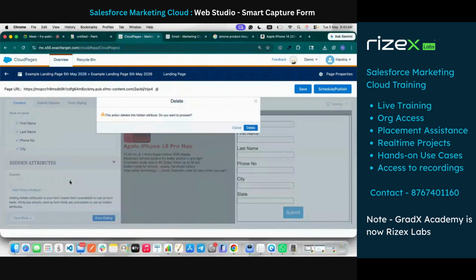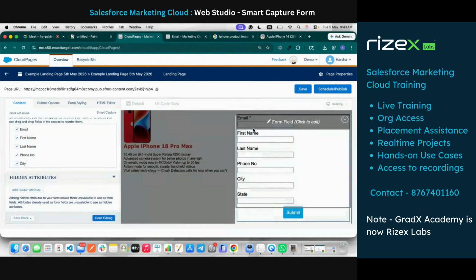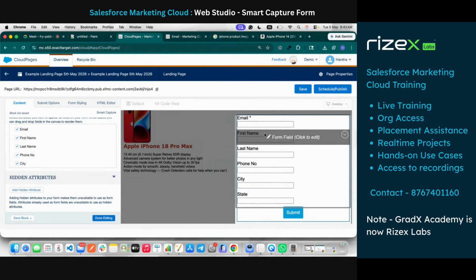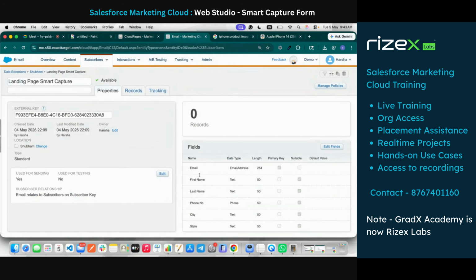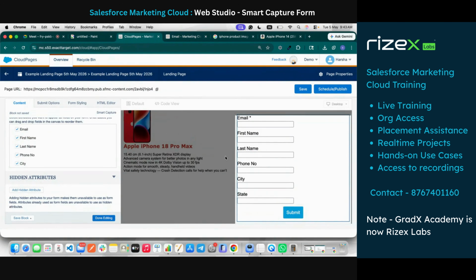Now, in our case, imagine the first name and last name, or we know that email is a primary key, right? So it is compulsory. It is not nullable as well. If we don't put the email, or if we leave the email blank, then data will not get created in the data extension.